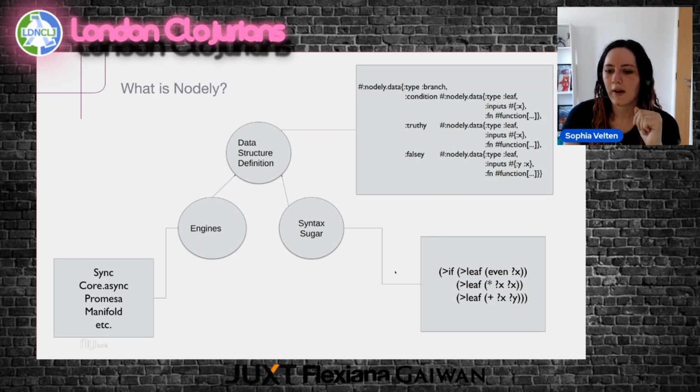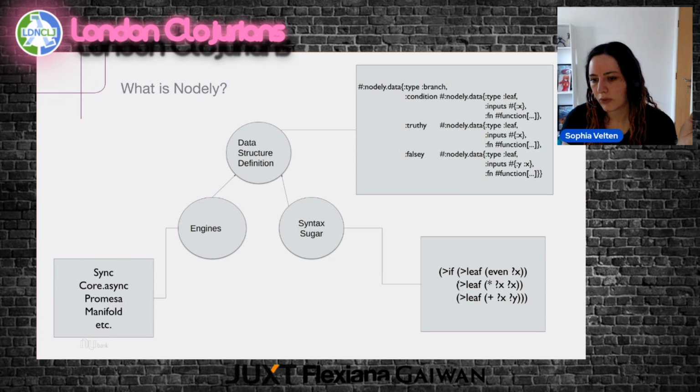You can see how we can write the same thing that we saw on the previous slide, the same branch. It is a syntactic constructor that receives three other nodes.